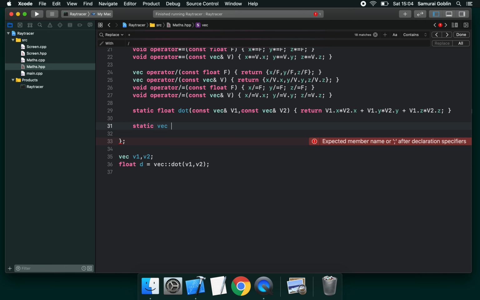No, I should be more clear. It will return a vector that's pointing in the direction of the normal. The length of the resulting vector is equal to the product of the lengths of the input vectors multiplied by the cosine of the angle between them. Sorry, is that right? Cosine? No. Sine. The sine of the angle between them.